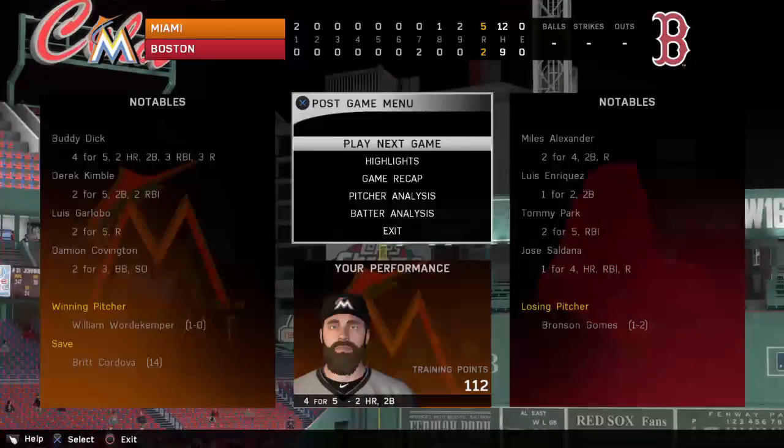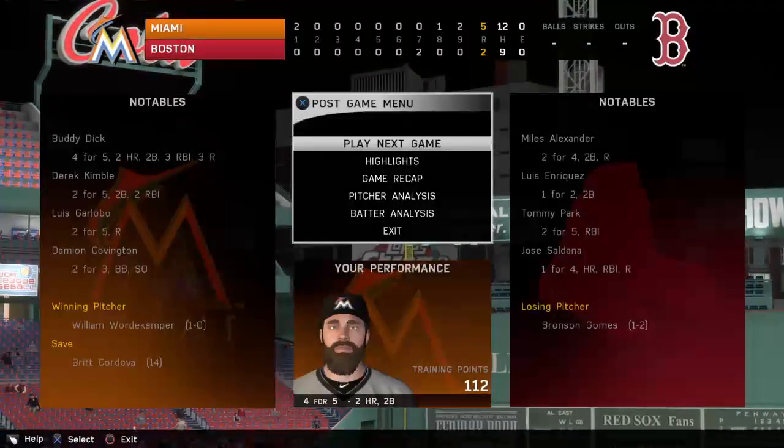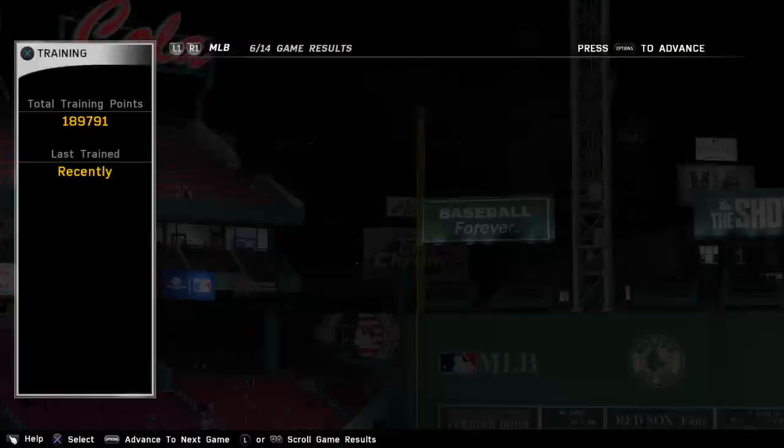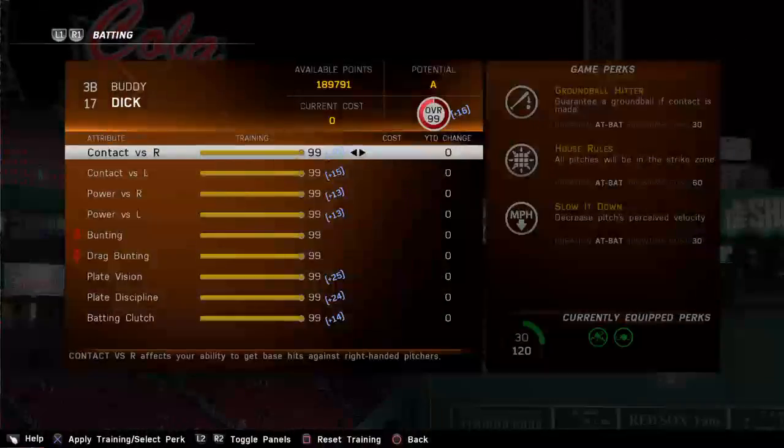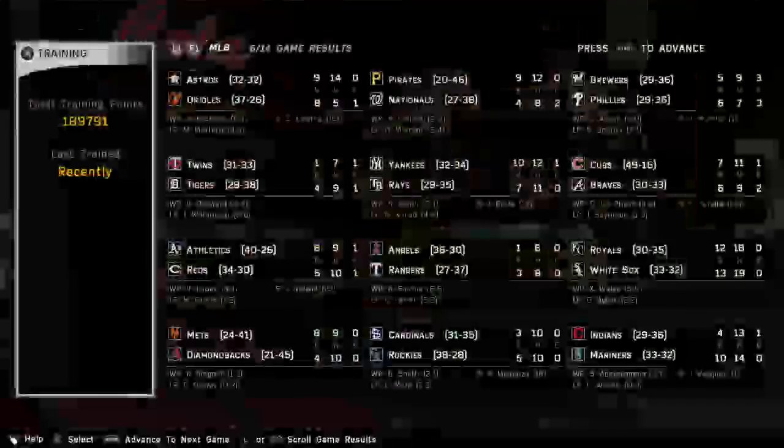The Marlins win it 5-2. Good night from Fenway. 12 hits, no errors. They left 14 men on base. For the Red Sox, 2 runs, 9 hits, no errors.